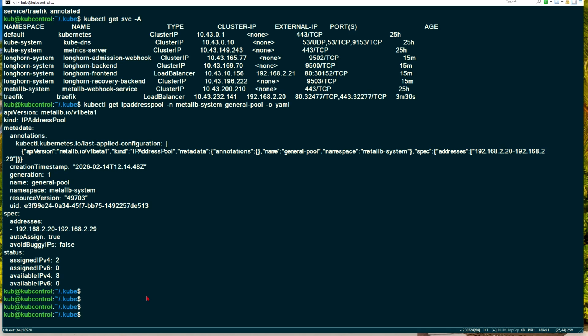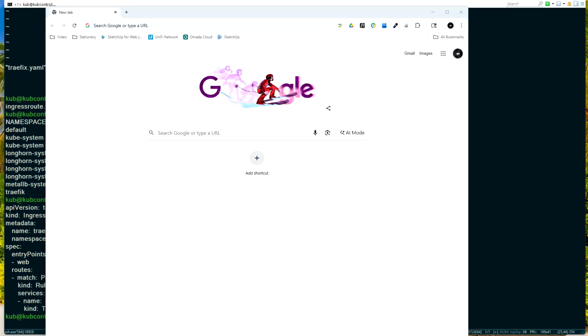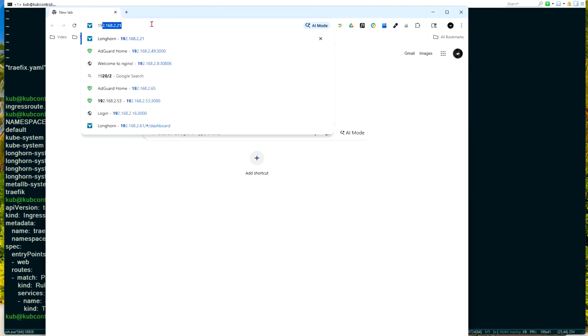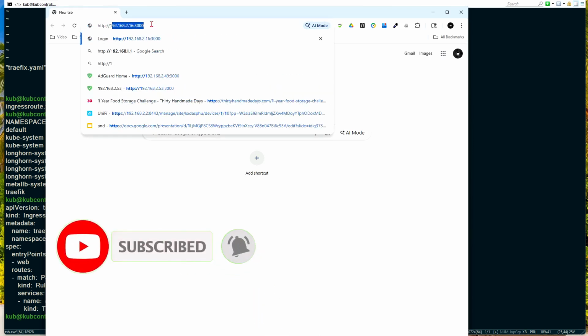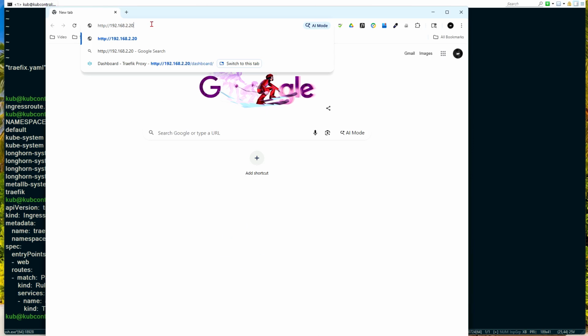All right, so next, what comes next is we're going to install AdGuard. But before we install AdGuard, let's go to the dashboard for traffic. So it's basically going to be HTTP. In this case, it's going to be the IP address that we add. And then remember, we had to do slash.